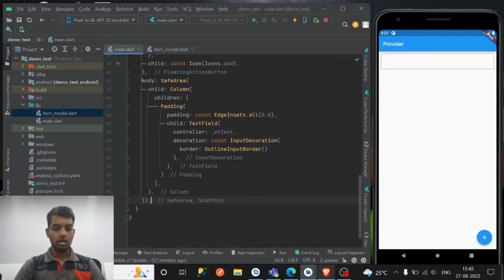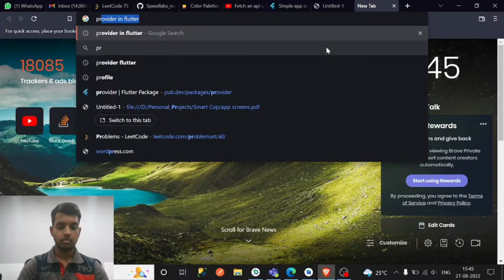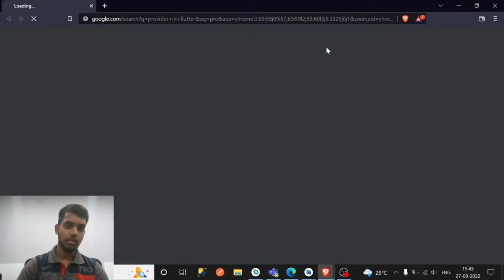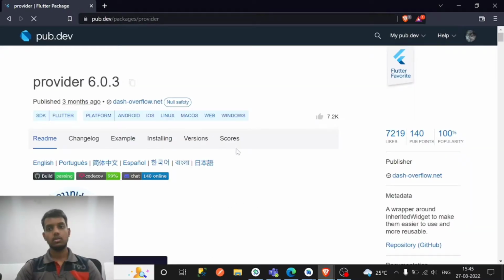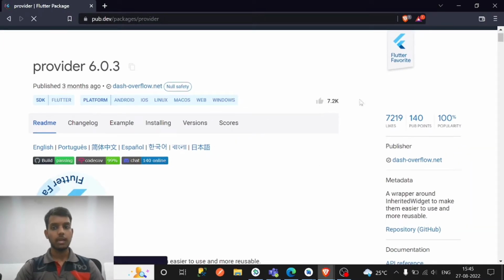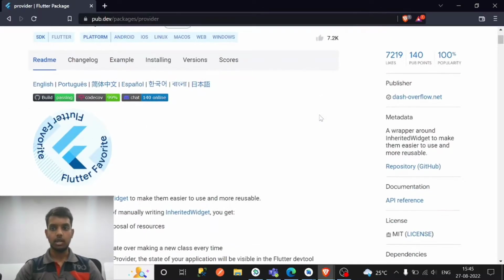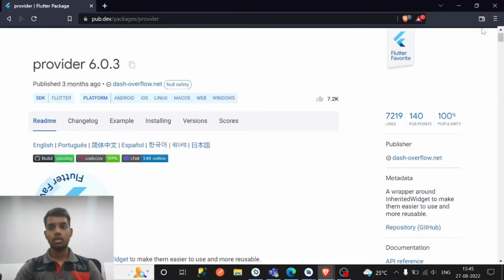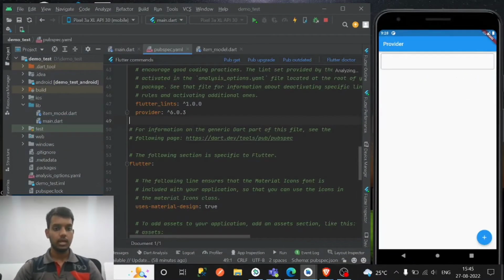Now you have to use provider. In Flutter, there is a package called provider. You have to go to the YAML file and add it.